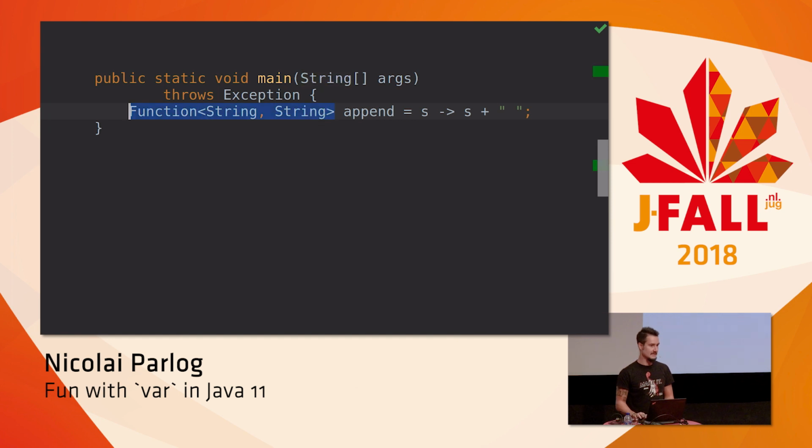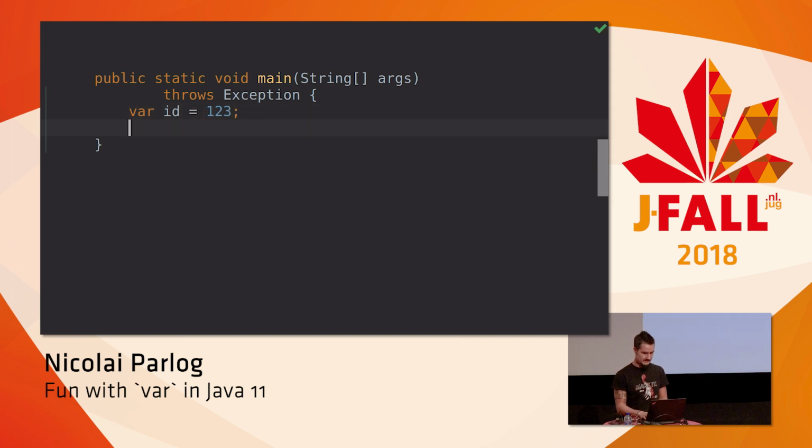You need the left-hand side there, and once again, if I don't add that type information, var will fail. Another thing how var only looks at the right-hand side is if you do something like this. So let's say we have this ID here, and then we have an if, and there's lots of code here, and then because it's Java Enterprise, there's also lots of code here. And then down here, somebody considers writing this.